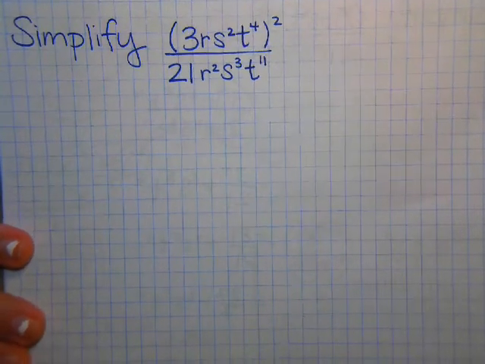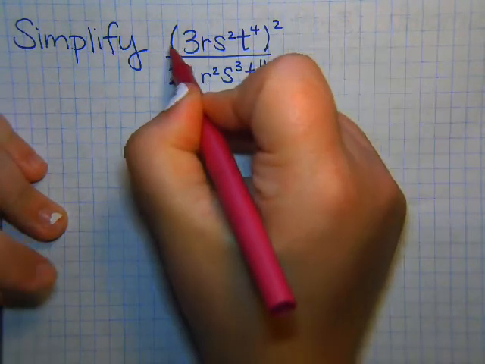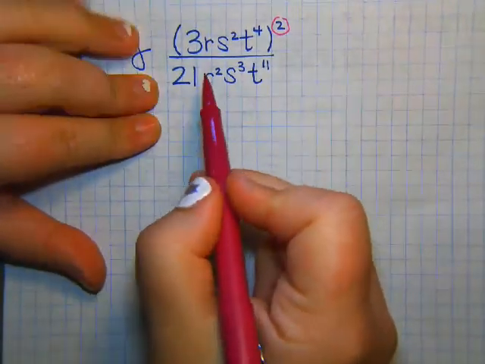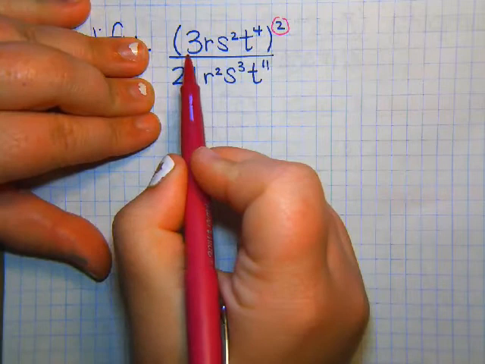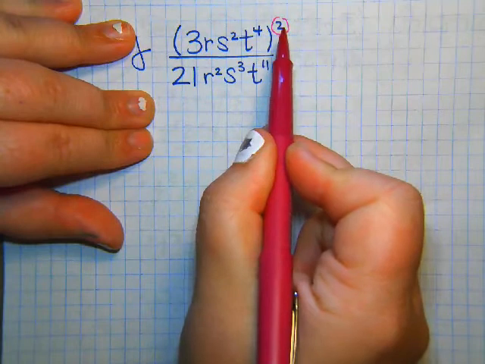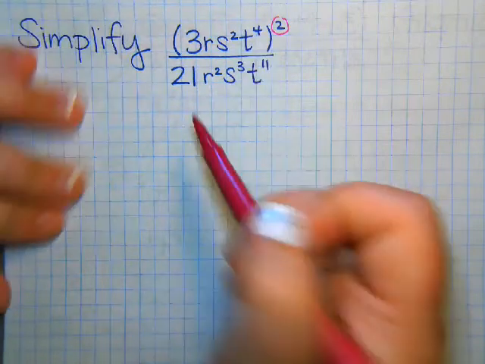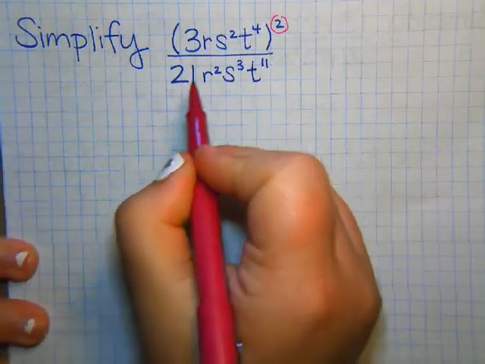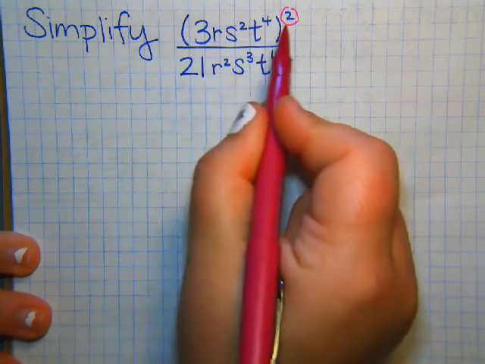Okay? So the first thing it says to do is to take care of any exponents that are outside of parentheses. So if you notice, we have this whole numerator in parentheses with this 2 on the outside. So what we want to do is already start dividing right away and go, oh, I can do these. But in reality, I see a 3 here, but I don't want to do 3 divided by 21. Because this is all in parentheses with something on the outside, even though I see a 3, it's not really a 3. I need to apply the operation before I do anything else so I know what these numbers should actually be. So what I need to do first is take all of these and raise them to this actual power here.